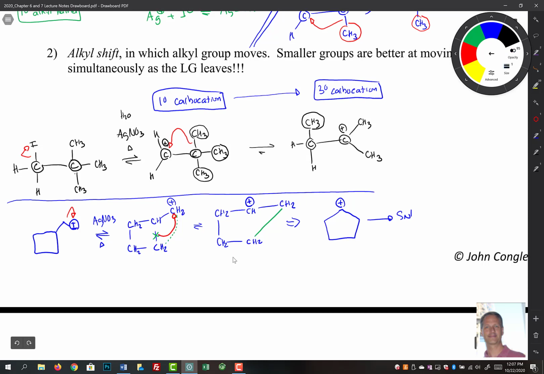So for rings, what we're doing is we're trying to go to a 5-carbon ring. If we can do that, that's a good thing. Or like a 6-carbon ring. And that's usually from like a 3 or 4 carbon. So that's the type of shift that we're looking for. So that's for rings. And then for these alkyl or hydride shifts, we're looking for mostly primary to tertiary. Those are the big ones that we'll keep an eye out for.